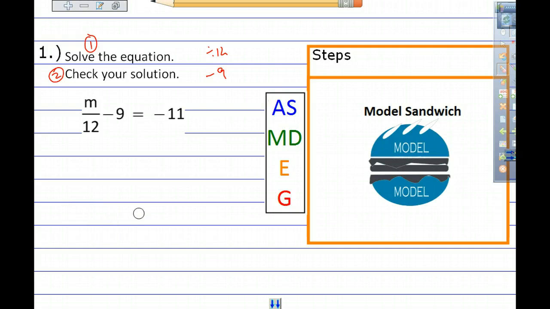I want you to look up here. Can you visualize that? If you plug in a number, the first thing you have to do is divide that number by 12 and then subtract 9. So those are the steps if you're plugging in a number. So when you're solving the equation, you do the opposite. What is the opposite of subtracting 9? Add 9. What's the opposite of dividing by 12? Multiplying by 12. So now I know, first I'm going to add 9 to both sides, then I'm going to multiply by 12. You have to know what you're doing before you even start.